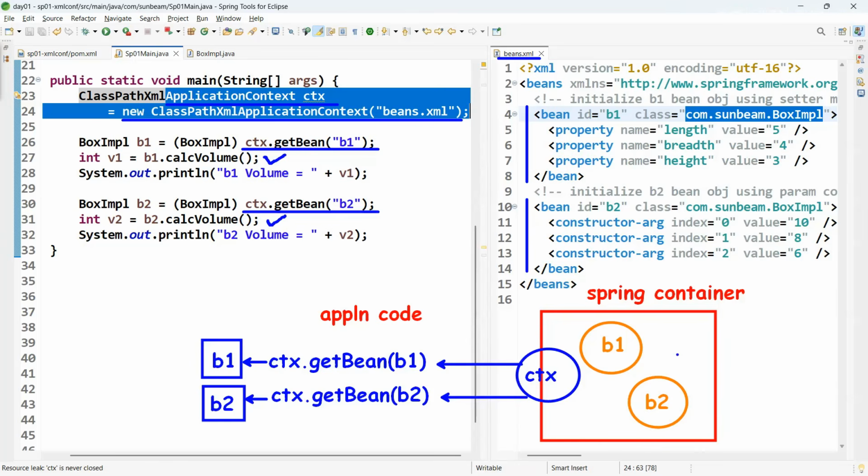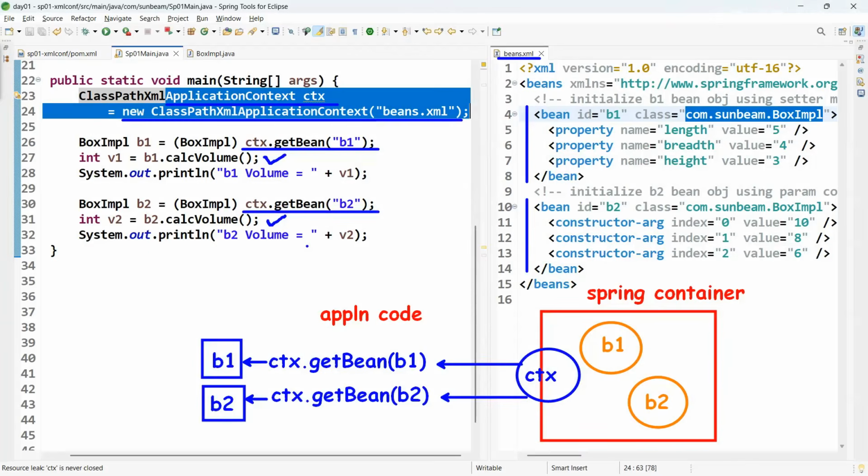Spring container you just consider as a logical box. It is just a memory you consider, nothing else. So inside that the B1 and B2 are created. Now once that B1 and B2 are created, basic initialization is done, context is ready. Now later on, within your application, whenever you need B1, whenever you need B2, you just ask for context.getBean. So whatever bean that was created, you will be getting the reference of the bean. You will be having a reference. Now you can call the methods like you are calling it in a traditional approach. This is a very baseline flow.